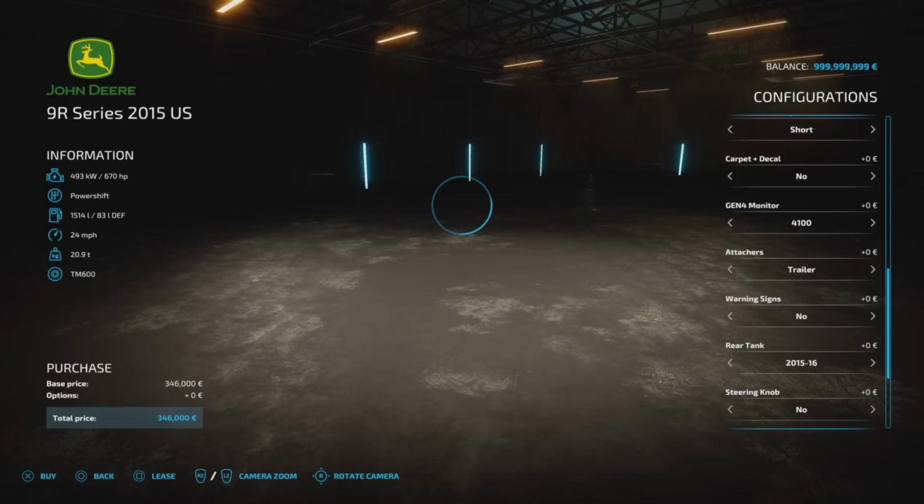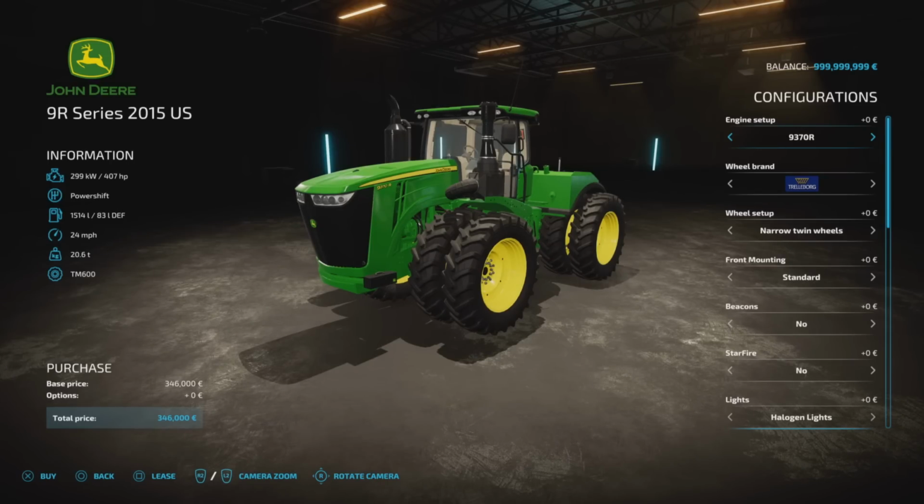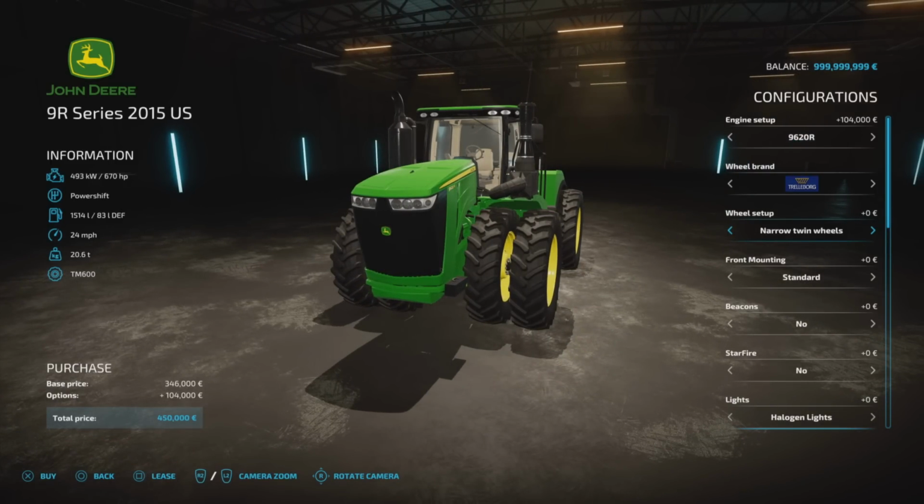Then we come to the US version. So this one, I think it's the same thing. 407, 462, 517, 572, 627, 670. Yep. Same price. Wheel brand's the same, but what I will do, I'll show you on this one. If we go to narrow twins, there you go.